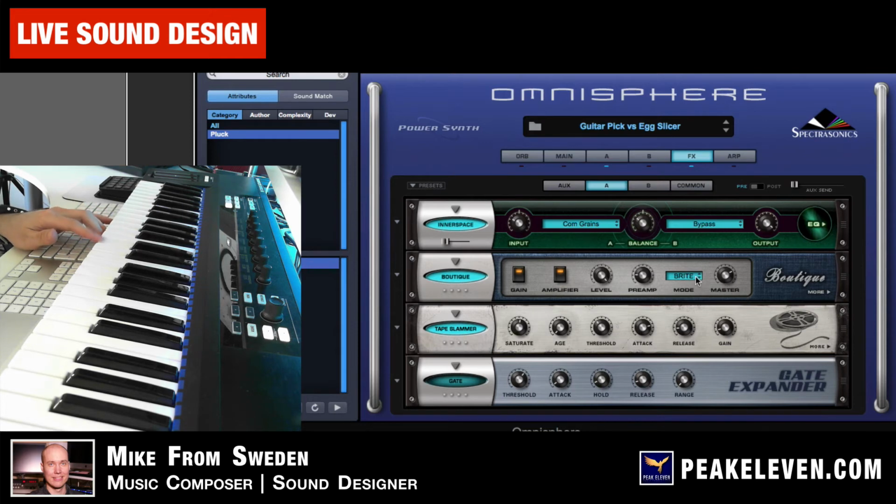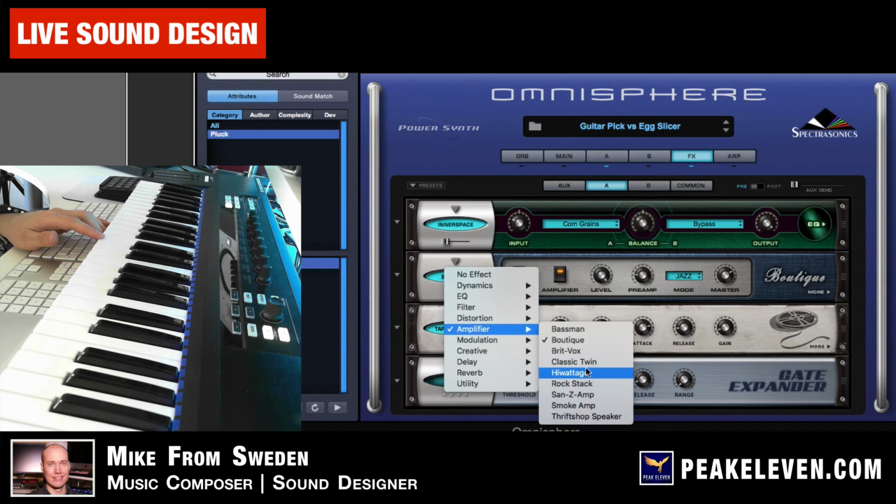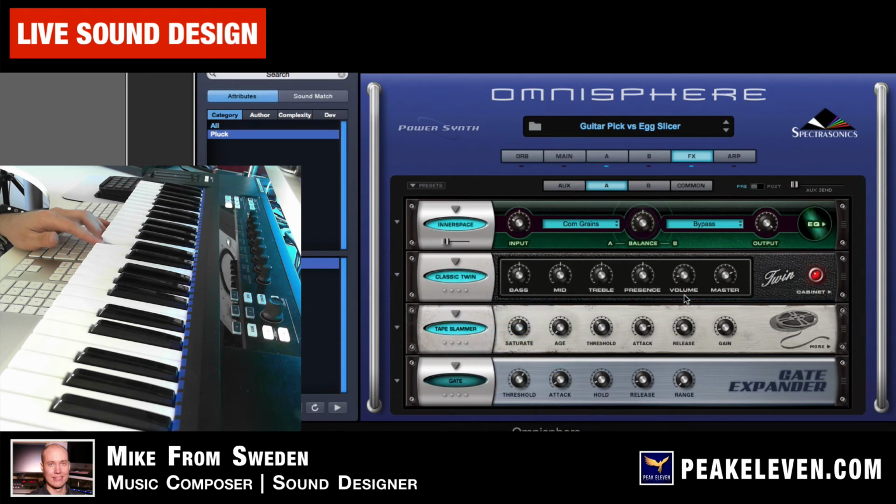Let's see. I don't like this amplifier. Classic Twin. I don't think I want an amplifier on it because I want to have the air still.